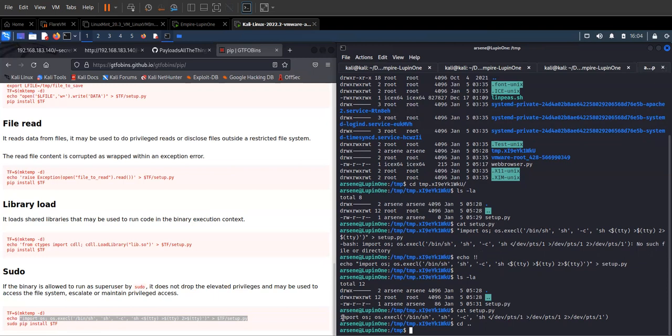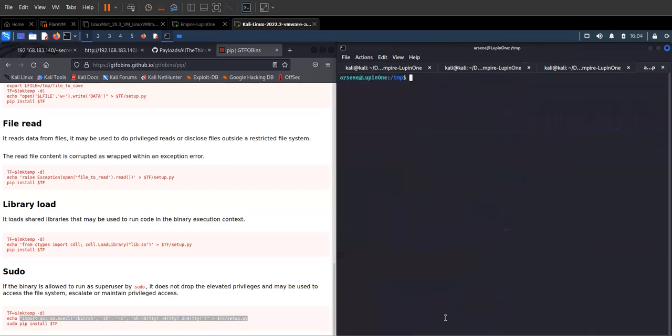Now, in this case, this code is harmful code, as you can see. It's a code to give us a shell. So it executes that code in the context of root because sudo is used. And when we run this, we can see that we are indeed root.